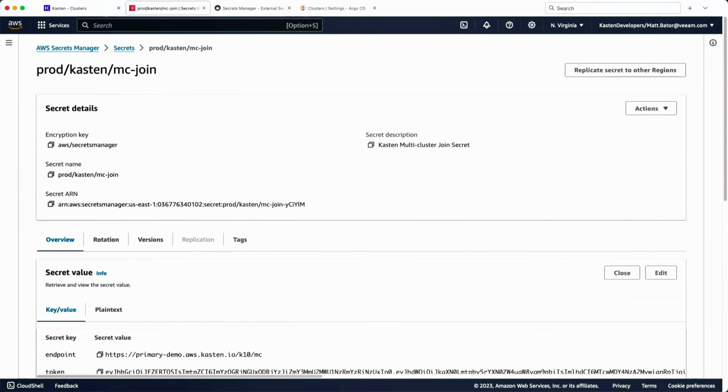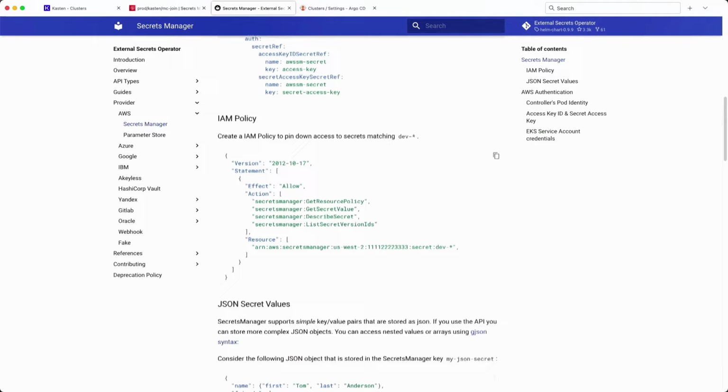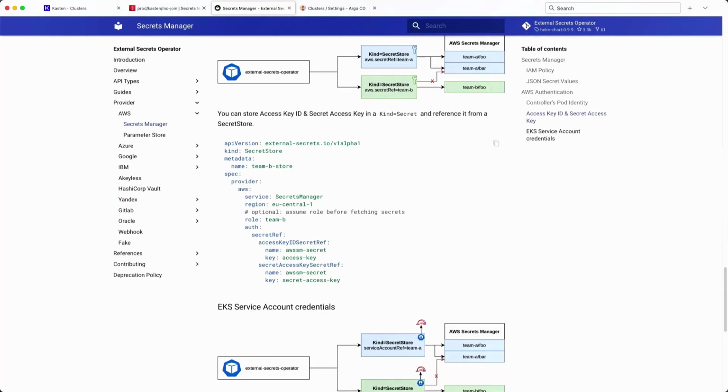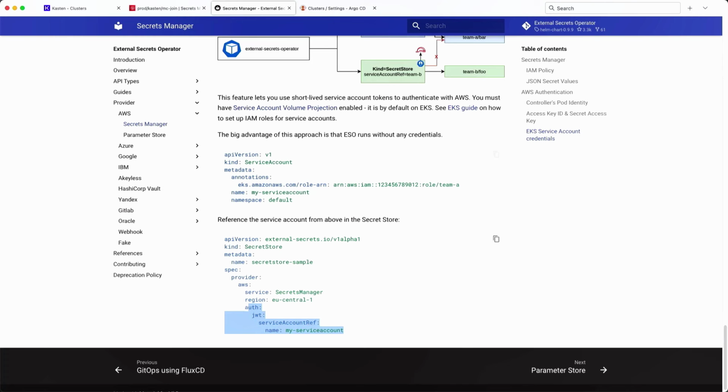So with this join token, we can now go and configure External Secrets Manager. External Secrets Manager is a component that we can install to pull in a secret from Secrets Manager or some other secrets hosting systems. We're not going to go through how to install it, but this External Secrets Operator is providing us a way to get that into our new clusters as those come online. So this gives us a really simple way to do that. We'll be able to configure Argo CD to deploy an external secret that then sticks in the secret that we need. This is also a good way to manage service accounts. It gives us clean integration with EKS to get a service account provisioned into our cluster as well. Secrets Manager does that for us, through the External Secrets Manager.